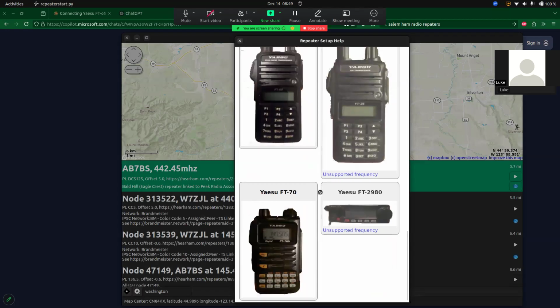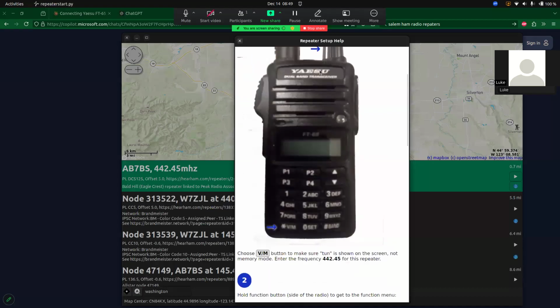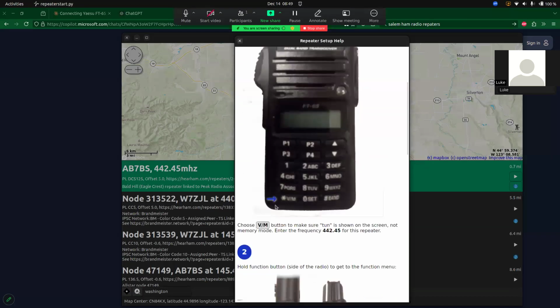My Repeater Start Premium shows you pictures of which buttons to go to. And probably most importantly for ham radio operators, it does not work offline. Offline or out in the woods is when you would generally want to get the info or instructions for your radio and repeater.